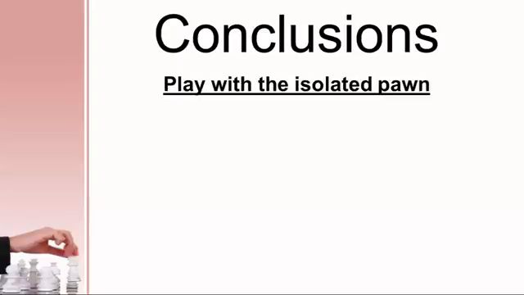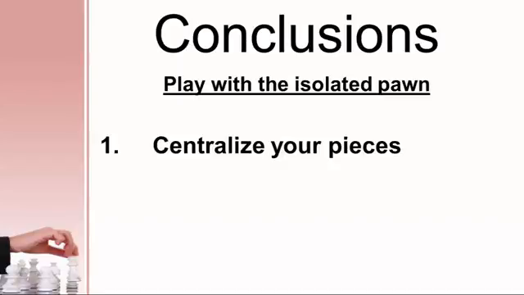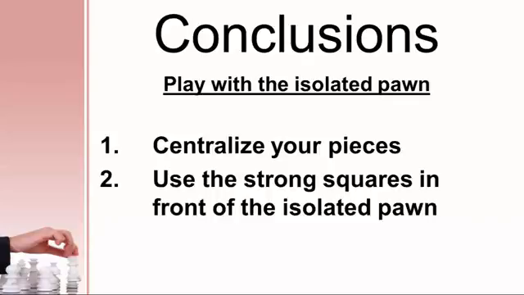If you play with an isolated pawn in the middlegame, there are a few main things you need to do. First thing, centralize your pieces. This is an evergreen rule which works in almost any middlegame position. Secondly, put your piece on a central square controlled by your isolated pawn. Usually you need to put the knight there. And lastly, you need to attack. Look for ways to go into the opponent's half of the board and attack something there. Usually you will attack the opponent's king. Sometimes you also can break through in the center by pushing your isolated pawn forward.